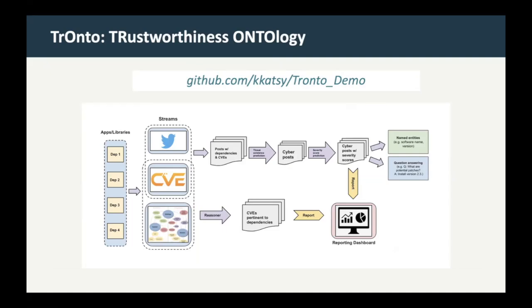And then you have two streams from that. One that builds the ontology and also uses the semi-structured information, the CVE side, and then a reasoner that reports on the status of the system that the user is concerned about. And that will lead us to two separate problems that we face, and we try to find technical solutions to.